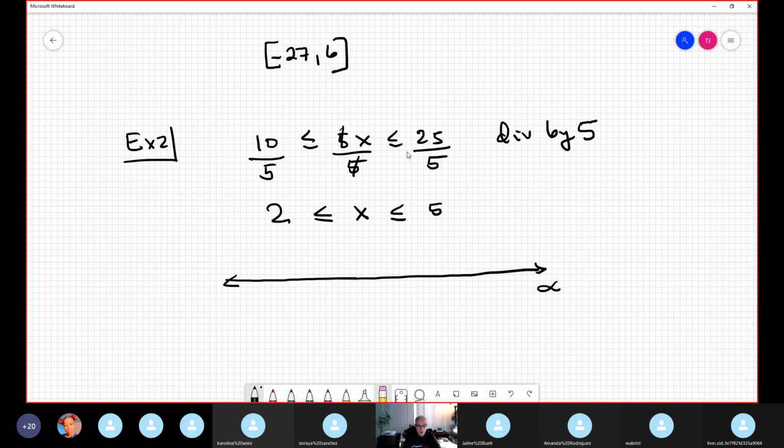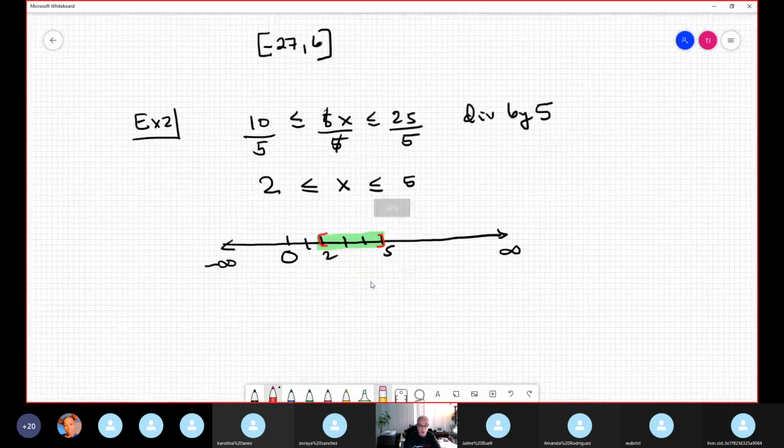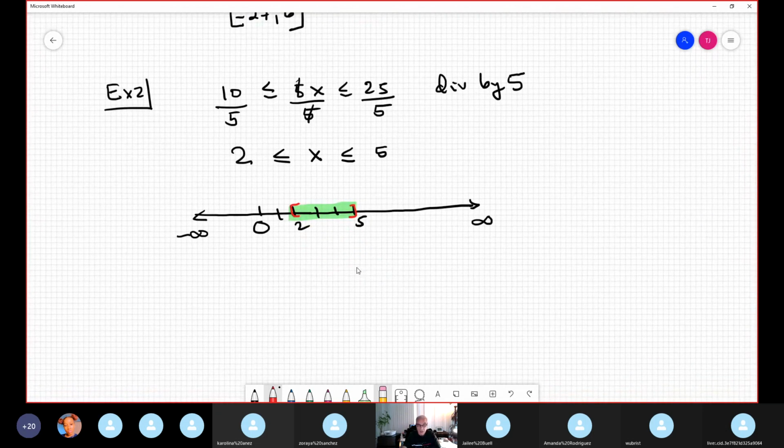My graphic representation is easier. Suppose this is 0, 1, 2, 3, 4, 5. It's the bunch of values between 2 and 5, including both endpoints, because the equal sign indicates to include 2 and 5. That is, 2 and 5 belong to the solution for our problem. Well, okay, 2.1, 2.2, 2.5, 3, 3.5 are also inside the solution. And the interval notation is easier, bracket 2, 5. Done. We finish for today.